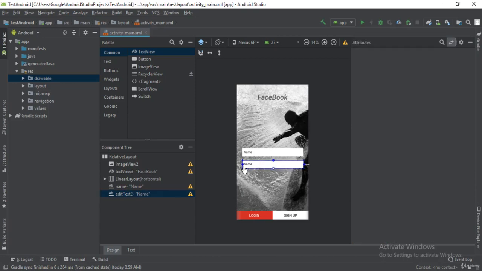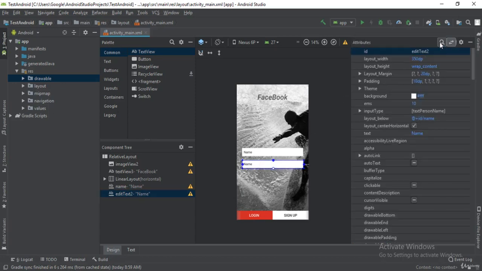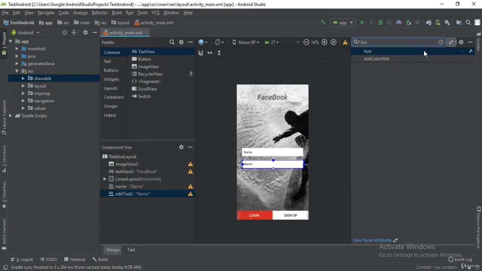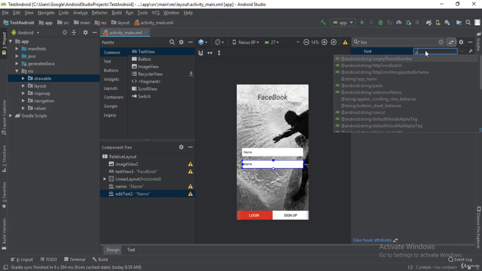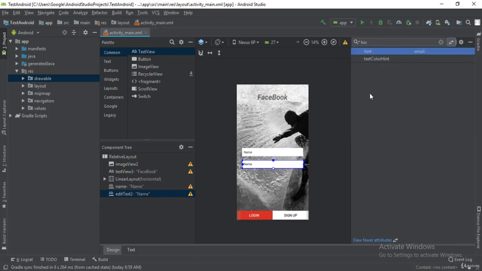But now if we select this edit text or the plain text or whatever you call it, I'm gonna search for the hint. Okay, the hint is just the placeholder or the text that will show inside the edit text. Okay, I'm gonna type email. Oops, let me make it email. Okay, and it should be changed.